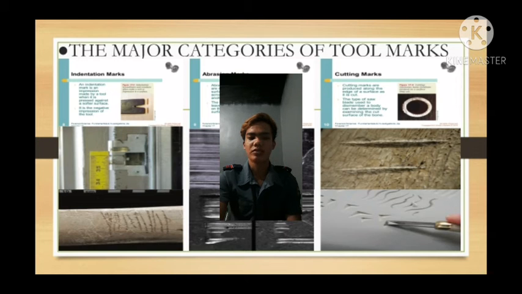Cutting marks are produced along the edge as a surface is cut. Cutting marks are a result of pressure being applied on both sides of an object and are often associated with scissors, wire cutters, or shears. When used, these tools can leave behind marks and striations along the cut edge of the material.